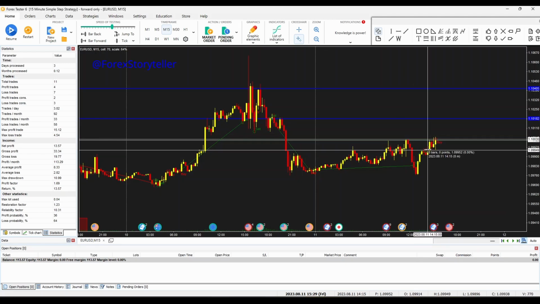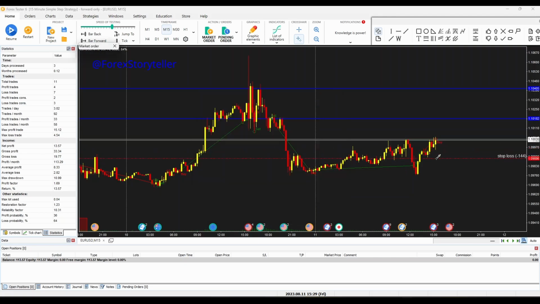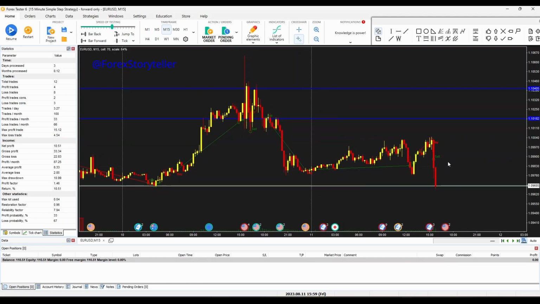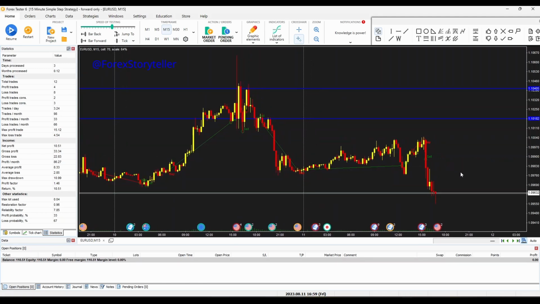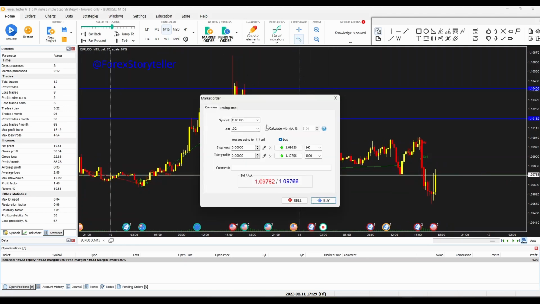We're getting our new support here, and price has broken above it and starting to push up and tap into it. I'm going to go ahead and jump in, and we will grab about a 15 pip stop loss. Nope, did not get that at all, so I should have left that alone. Now we're back below this support, so I'm going to go ahead and take a market order.